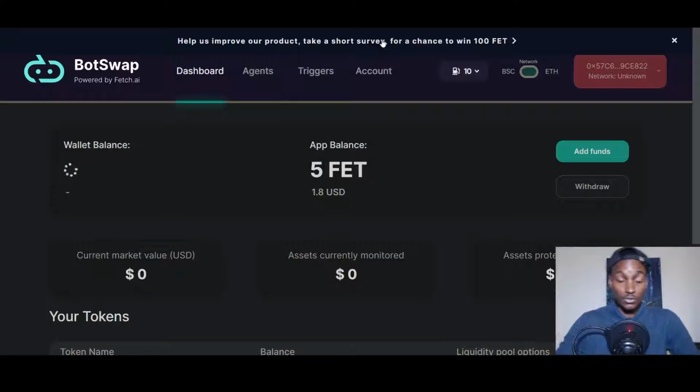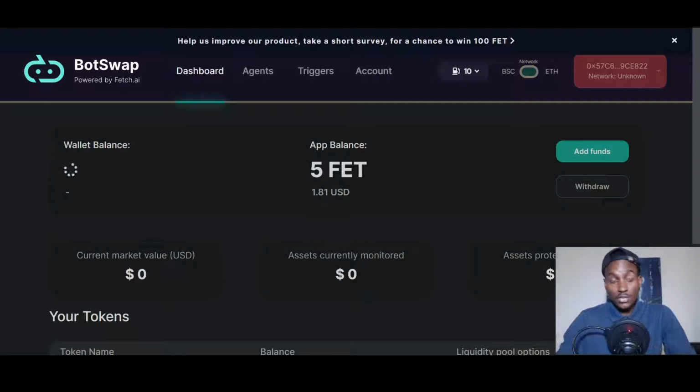As a good demonstration, this is the BotSwap, which is one of the most important tools that they've created, which essentially can protect you from things like flash loan attacks or rug pulls. So if your price point goes below a certain point or goes above a certain point, then you can ask this bot to swap out your liquidity into another token. It currently supports Uniswap and PancakeSwap DEXs on the Binance Smart Chain and Ethereum. So it's a pretty interesting technology. You might want to check it out.